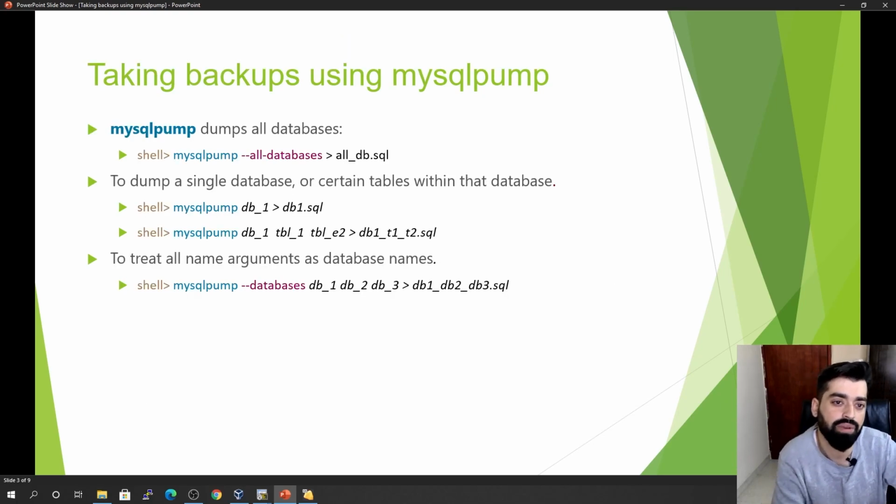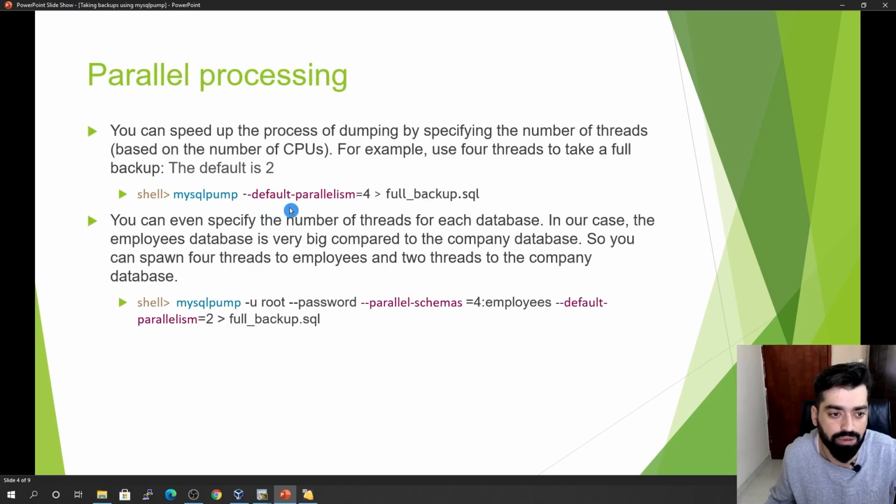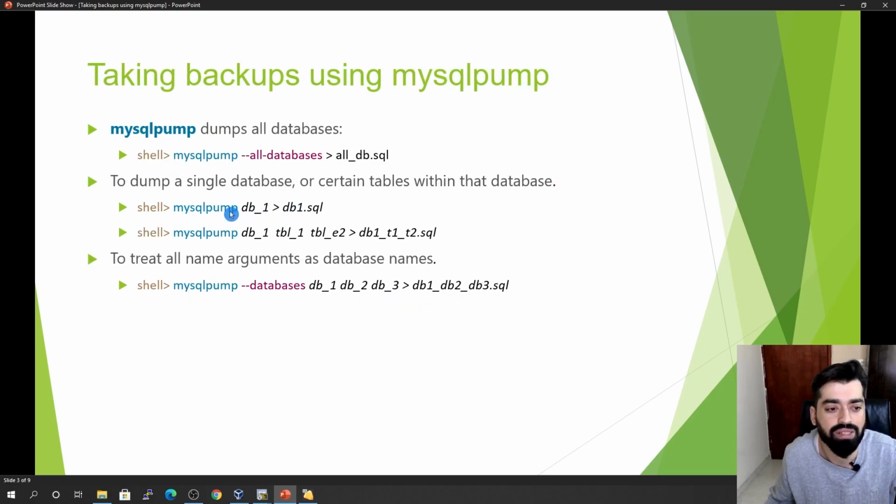Okay, so next we have how we can take the backups, and it's very simple: mysqlpump with --all-databases. If you want to take all the databases, it will store the dump inside this file. And to dump a single database or certain tables, you can see that I'm taking a data backup of a single DB, DB1.